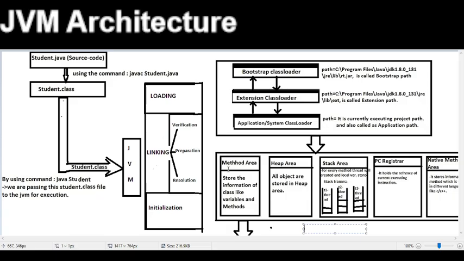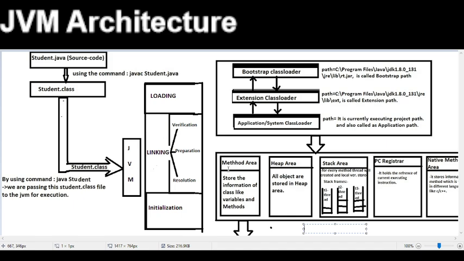For the loading, there will be a class loader subsystem. Inside that, three class loaders will be there. First one is the application class loader, and another one is the application loader's parent, the extension class loader, and one more class loader is there, that is the bootstrap class loader.